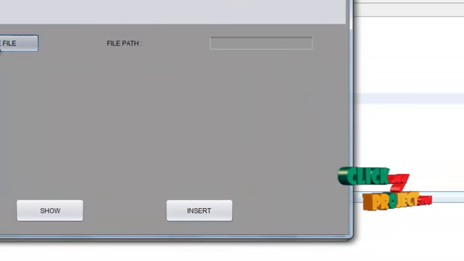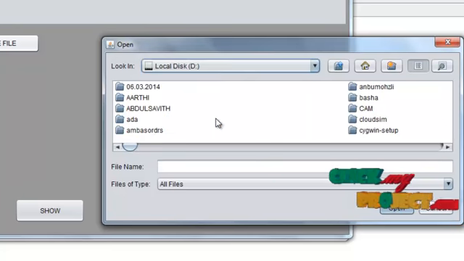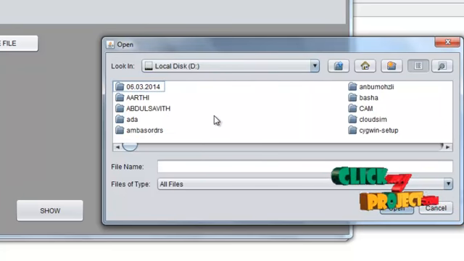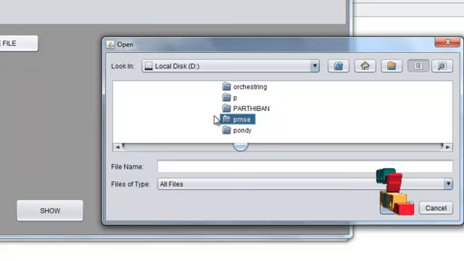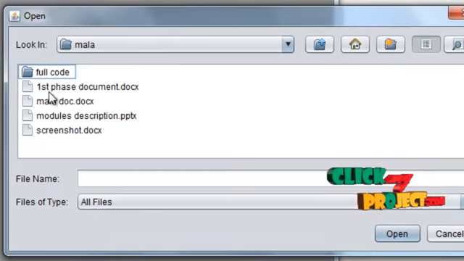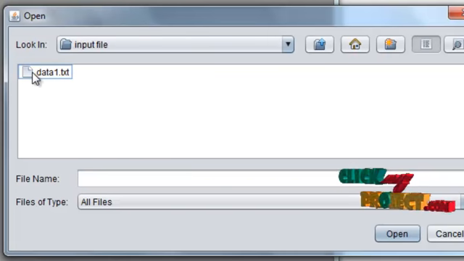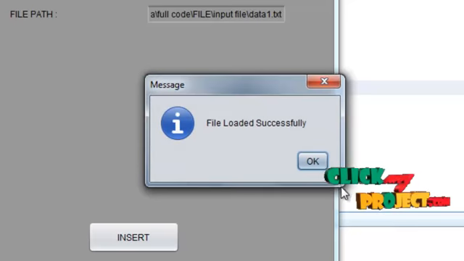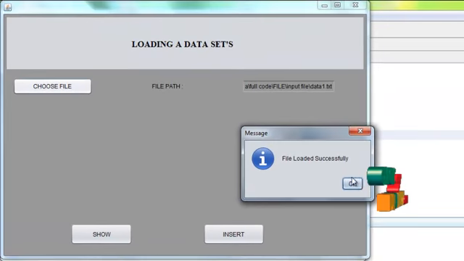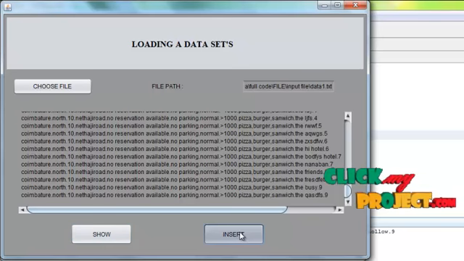Here we choose the file for processing. The file is in our system. It should be selected here. That file is loaded, then it is viewed for the user, and then inserted.